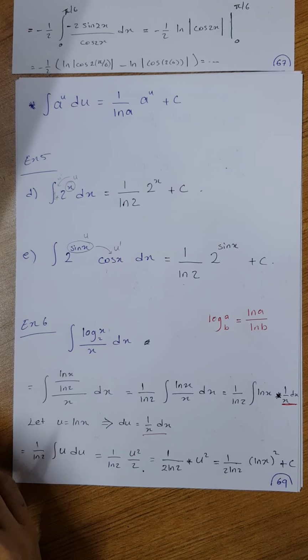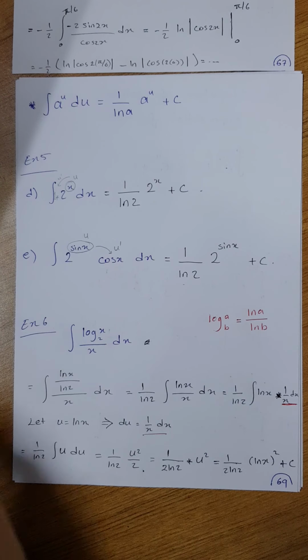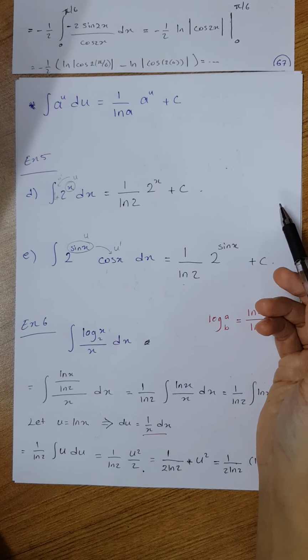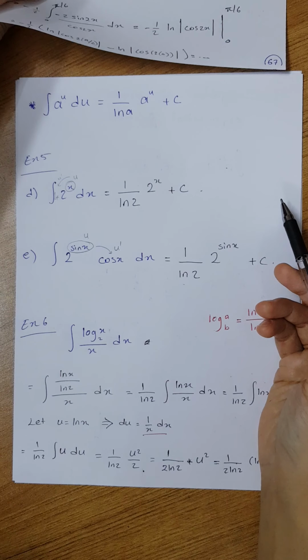That's all you have got in that section. Section 5 and section 6, they are merged together in that PDF that is uploaded for you. So section 5 and 6, it's about the integration of 1 over u, integration of tan, cotan, and trigonometric functions secant and cosecant. We have got the integration of natural exponential function first, and then we studied the integration of an exponential function in general. How do you deal with them when it is given to you to be integrated?